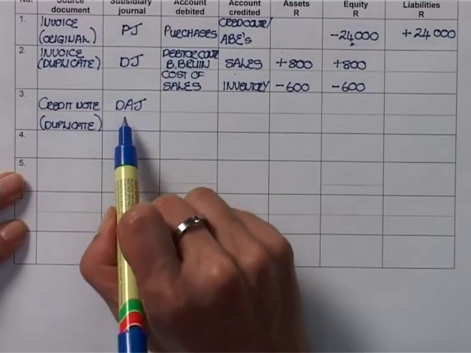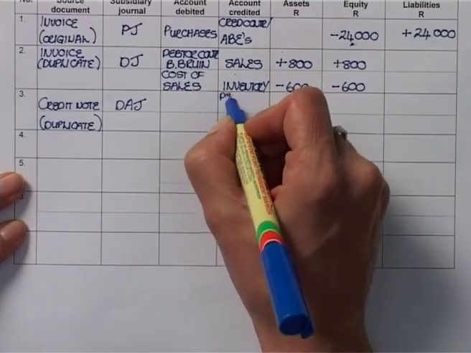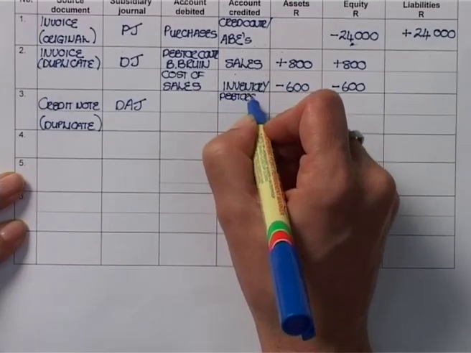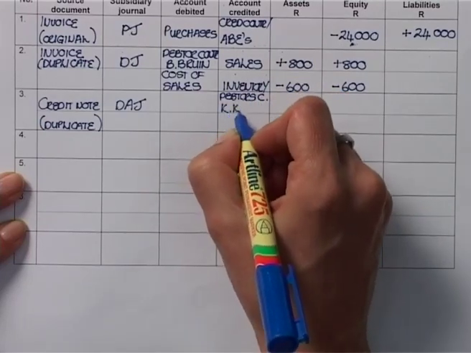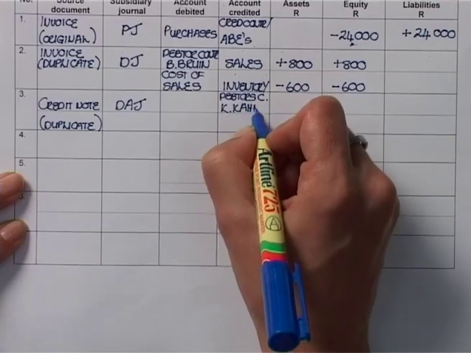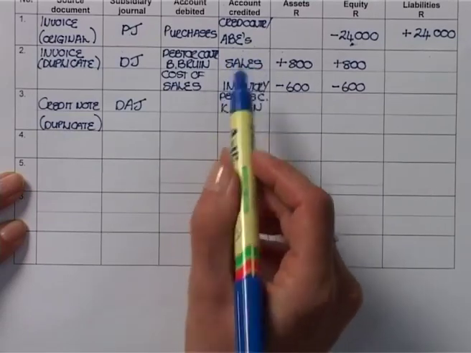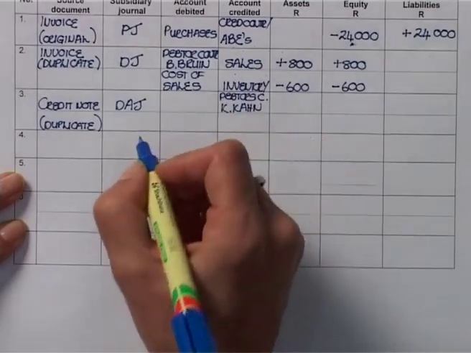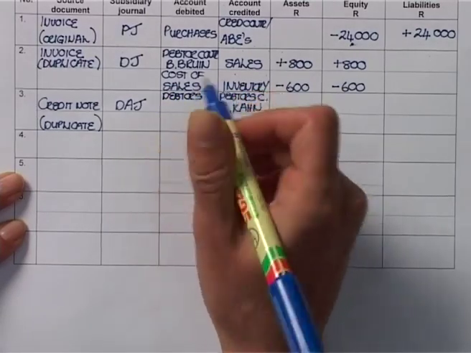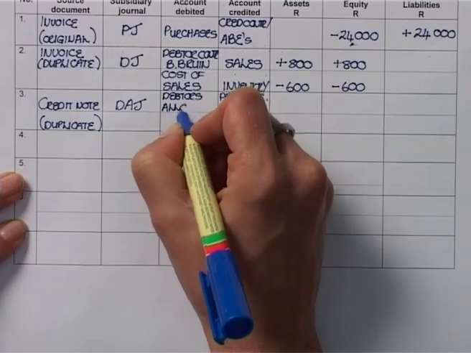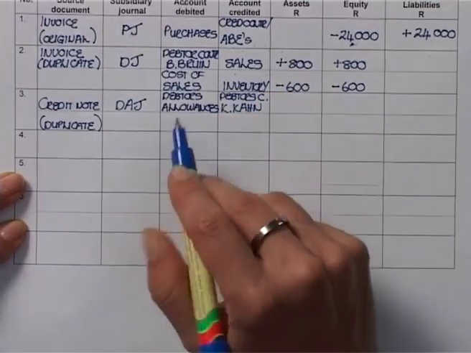And now, if the debtor returns, that person will owe us less, so we have to credit the debtor's control account and the individual debtor's ledger account. And instead of reversing this against the original sales account, we're going to keep track of the sales returns in a separate account called debtors allowances. And this will assist with internal control as well as quality control of your products.